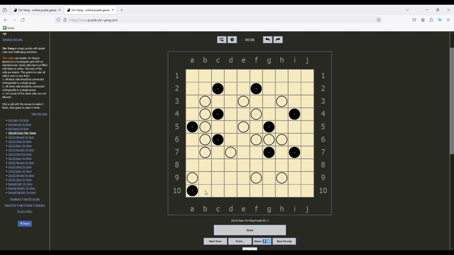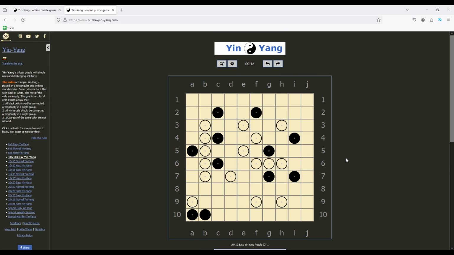Immediately we get that the black shaded cells have to be connected, so I would extend this out like this, and then we seem kind of stuck. And with our 4 rules, it might seem impossible to make progress from here. So once again, we have another hidden rule. And I'm calling these rules, but they're not actually rules, they're just deductions you can make from these rules. But for now, I'll tell you where to look.